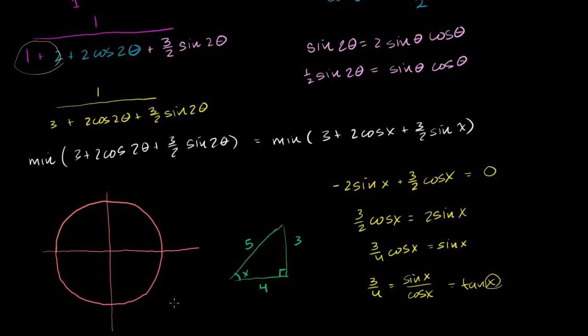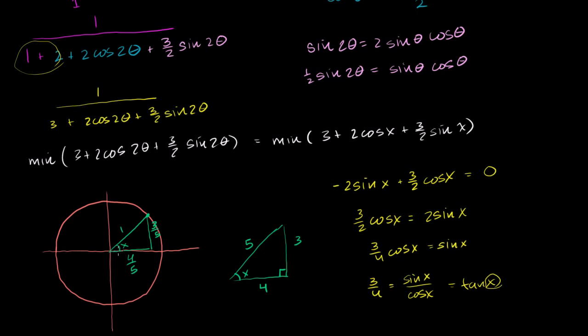Now, there's two x values with this tangent. So x could be like this. This obviously isn't a unit hypotenuse over here, but we can divide everything by 5 and it would be. So we could have this situation where this is x. If this is a unit circle, the hypotenuse is 1. This is 3 over 5, and this is 4 over 5. Tangent of x here would give us 3/4. But is this going to give us a maximum value or a minimum value? Well, over here, both cosine of x and sine of x are going to be positive. So it's going to probably maximize this expression over here.